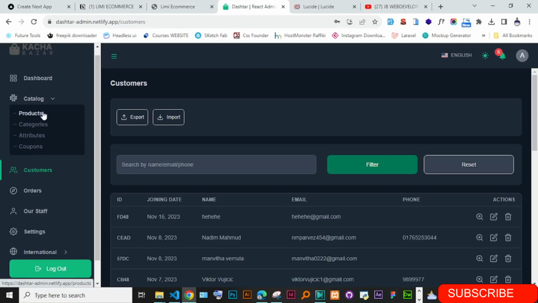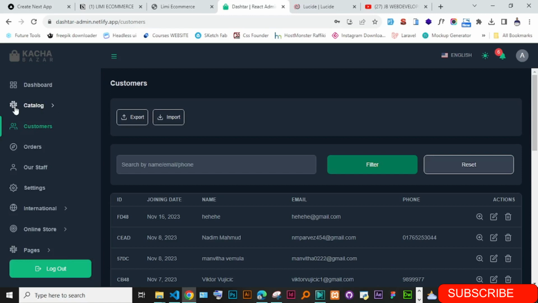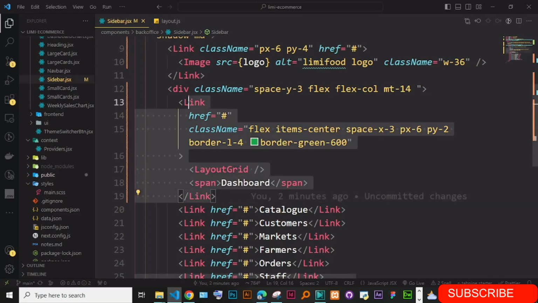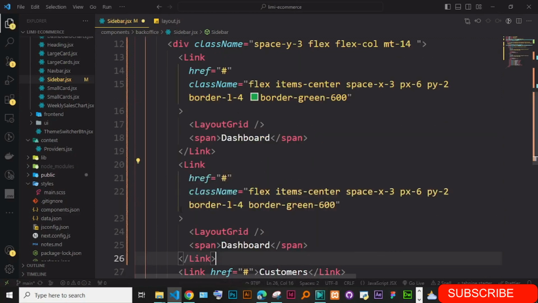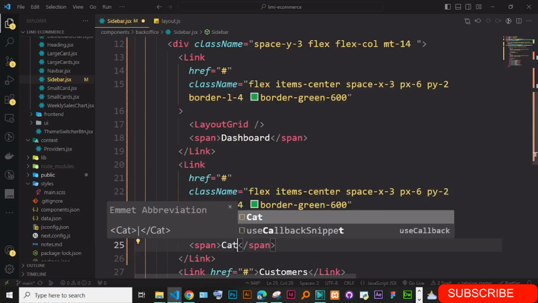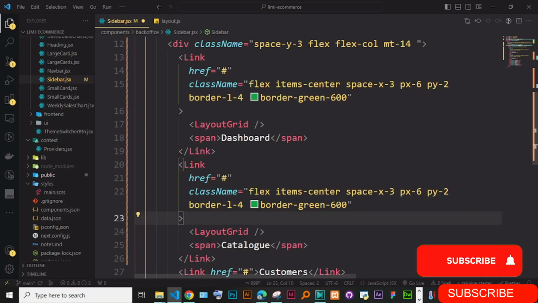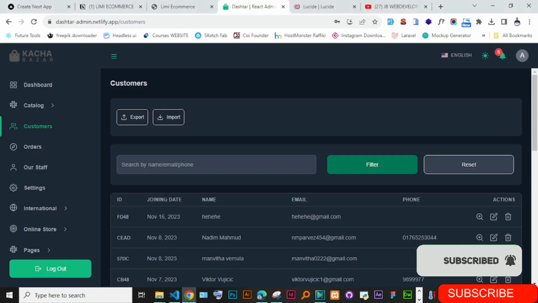But we could also put it outside, though there is nothing much here, so let's stick with this one. Leave it inside like this. I'm just going to go to that in a second. So simply duplicate this. Just where we have catalog, I'm just going to replace here, and then put here catalog. Just put catalog there, and this one for now is going to be a button, and you will see why.